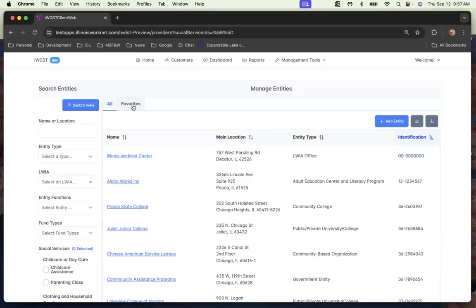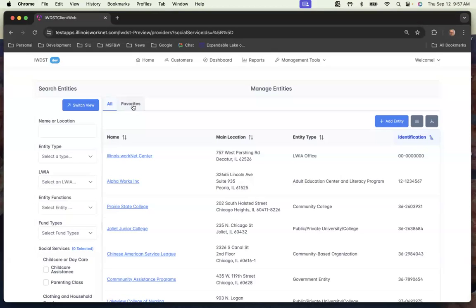Favorites, that's when you mark favorites, and you can set entities as favorites. When you go to that tab, it'll show you your list of favorites. So if you're working with a dozen or two dozen all the time, you might set those as favorites. That is not implemented yet because in order to implement that, we have to implement the user login and the user accounts, because we have to associate those favorites to be your favorites, right?